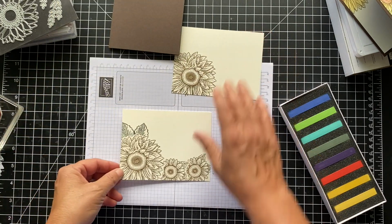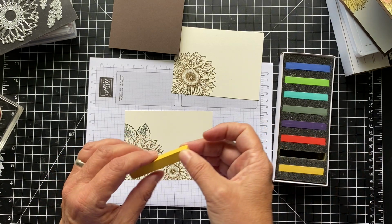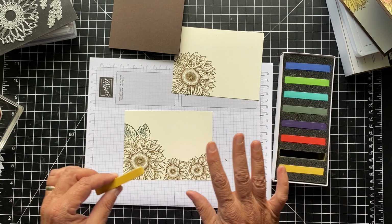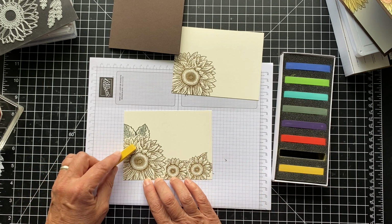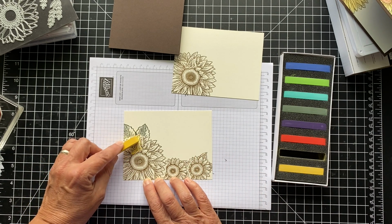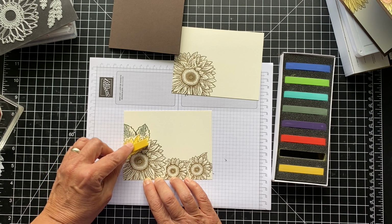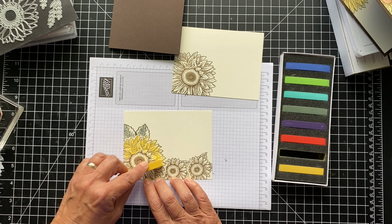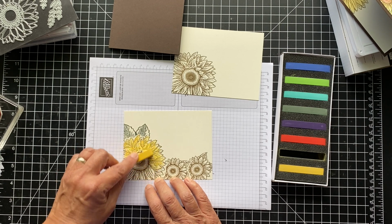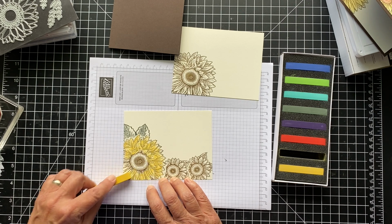with the pastels. So I'm using this darker yellow, and I know a lot of people do a lot of different methods. Again, I'm not an art person, so I do the easy way. So I'm just going to color this in, just go all around, and I don't care too much if it goes out a little bit. I think it gives it actually a nice look. And I'm just going to go all the way around and color in the whole flower.